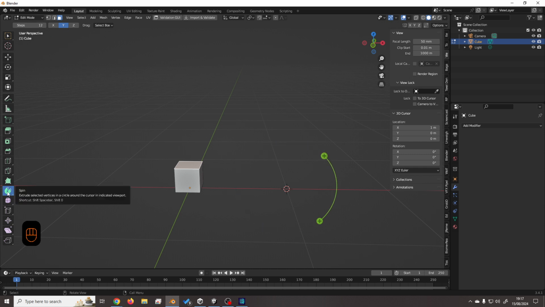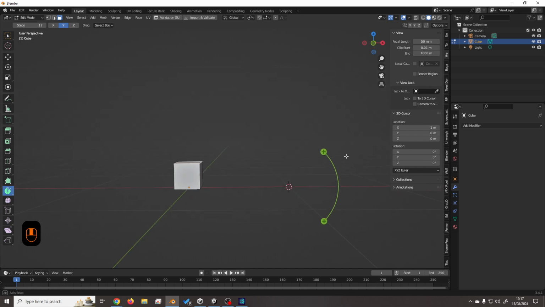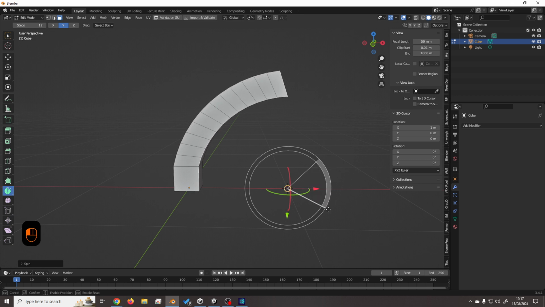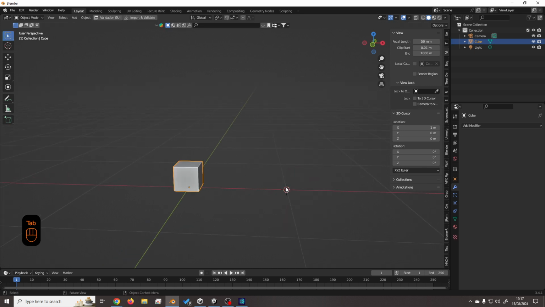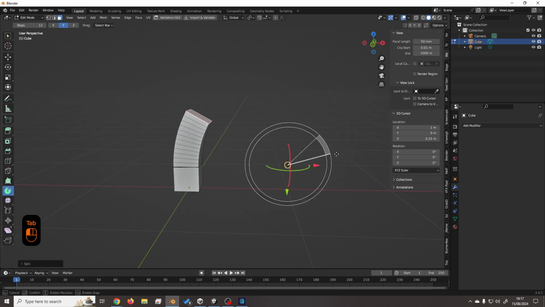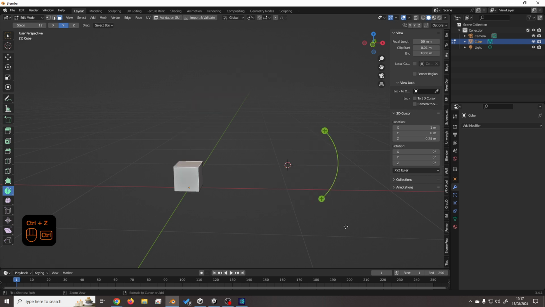I'm just using the spin tool here in edit mode, and then I've chosen Y, and it's still in face mode, so I can now either grab one of these and make it a smooth spin. Actually, I want this up by 1/4 of a meter as well, don't I? Because it's not doing it properly. So my cursor needs to be on the same level as that face. Let's give that another try. That's better.